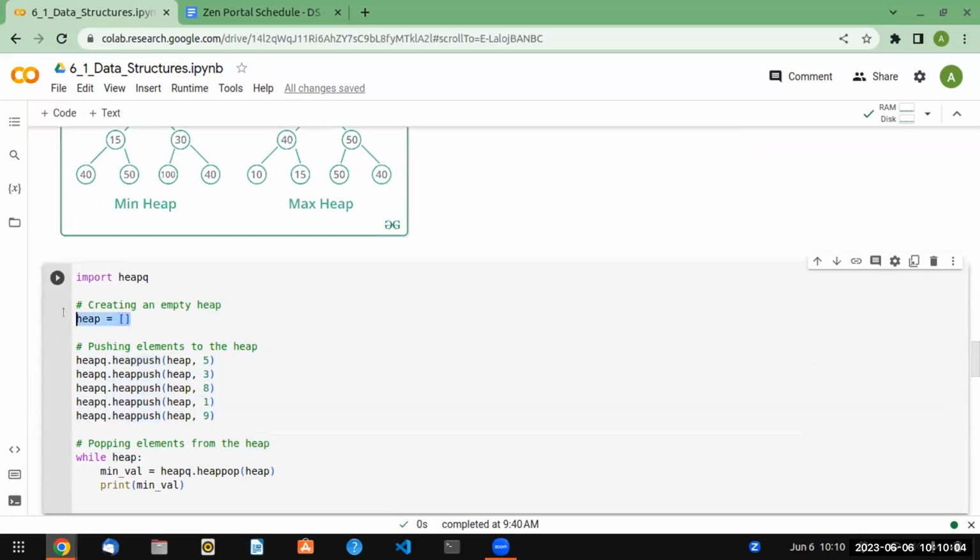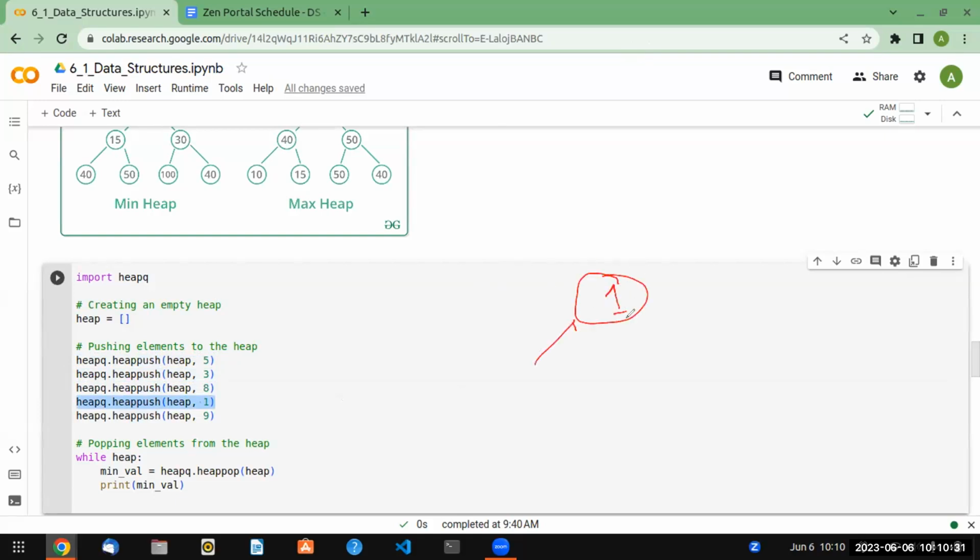The empty list you created and the number that you want to push to that heap. So tell me, if I push 5, then I push 3, then 8, then 1, how will the structure look? What should be at the top as per the min heap condition? 1 should be at the top.